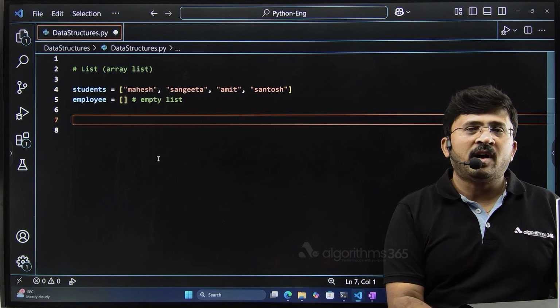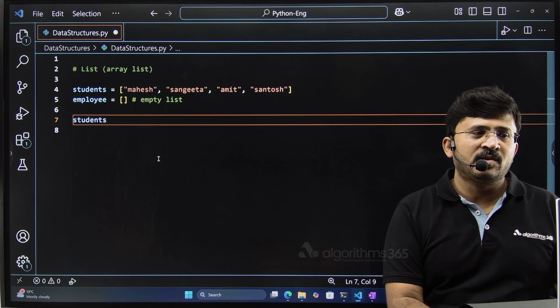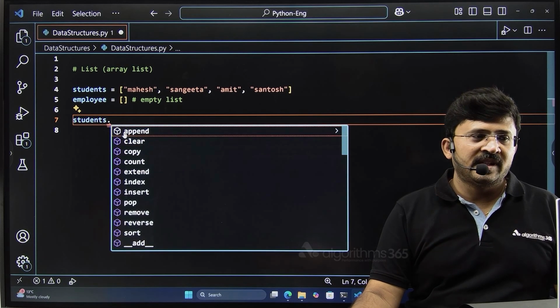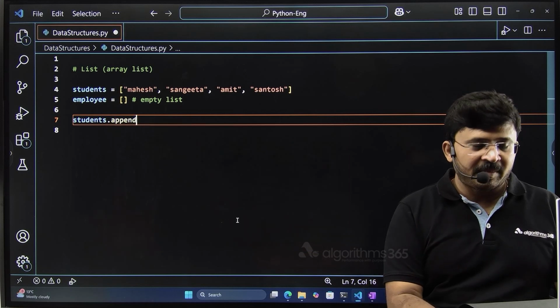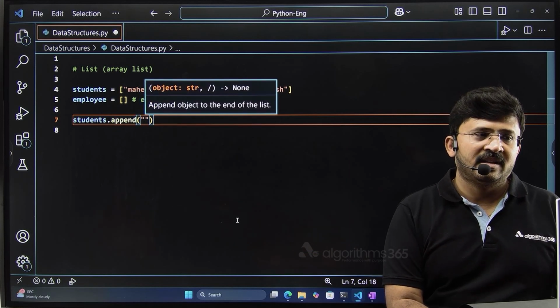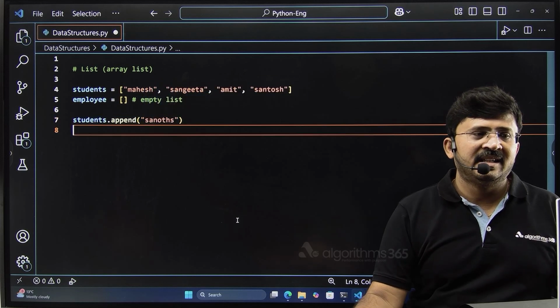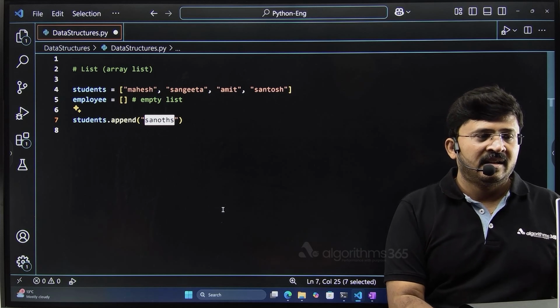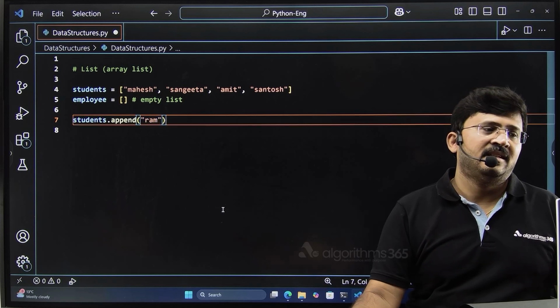Now to call any function in that, you say object name dot, and you see this append function, which is a public function, and in that append function you can pass another name here, right? So Santosh is already there. We can add another name like this.